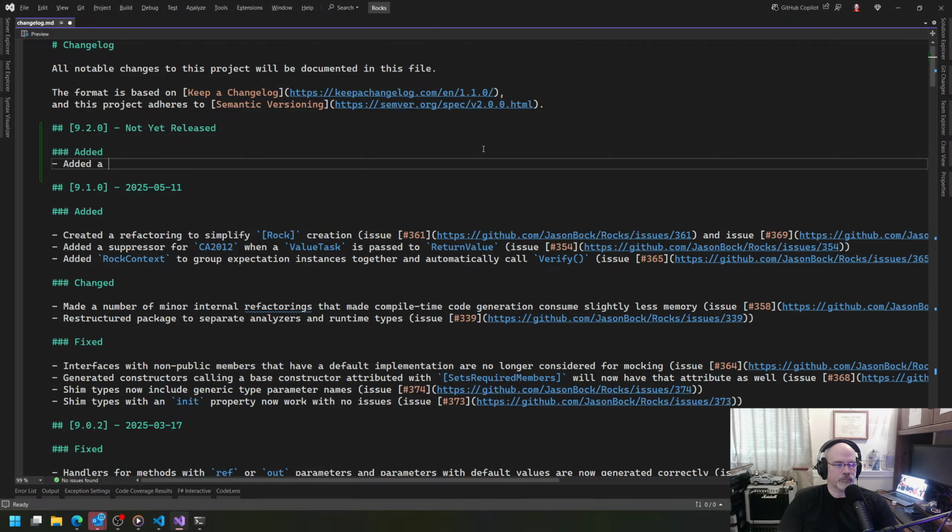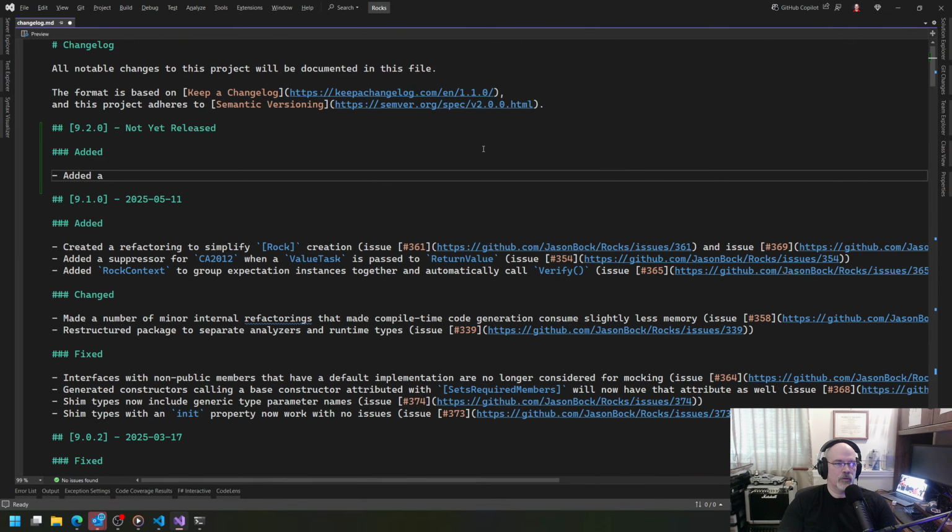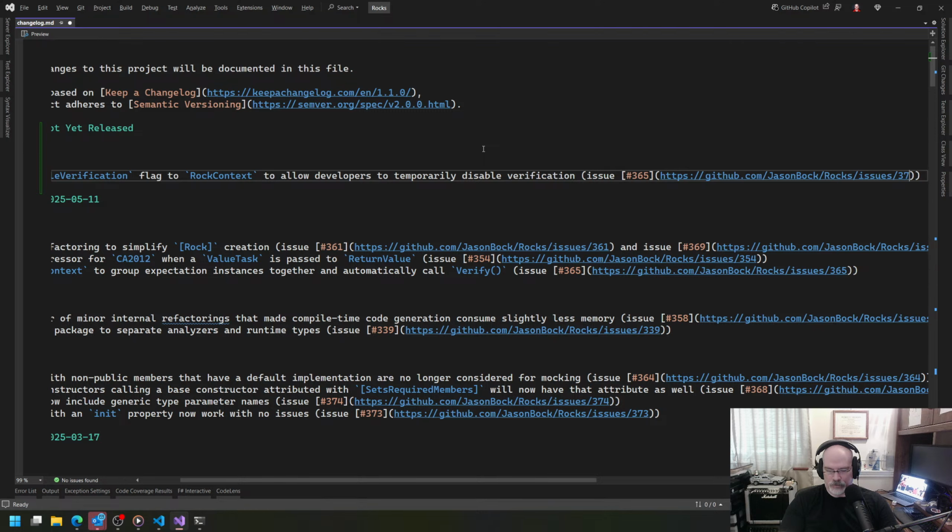Added a disable verification flag to RockContext to allow developers to temporarily disable verification. And that is issue 377.